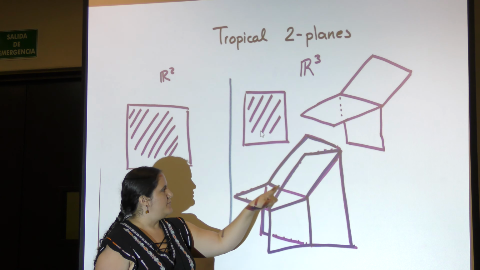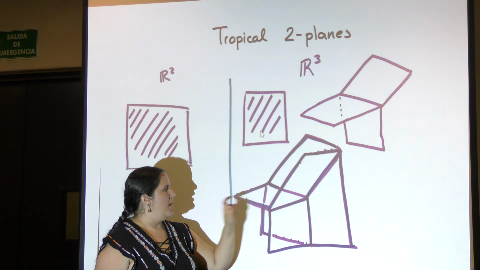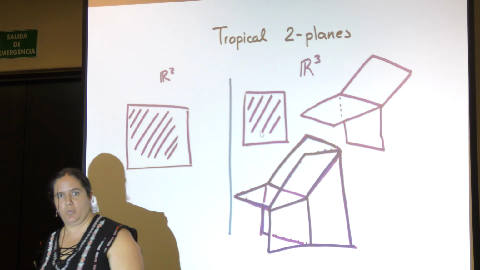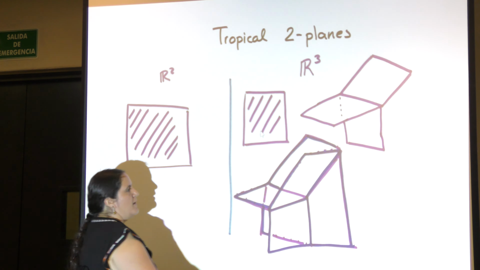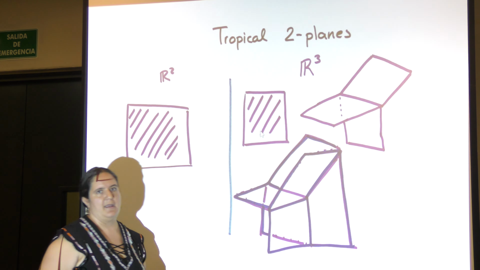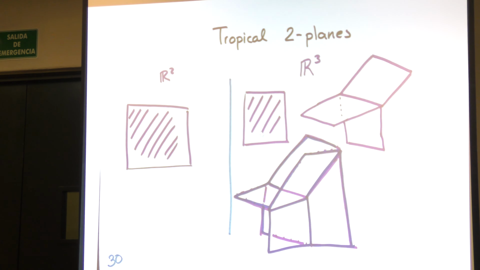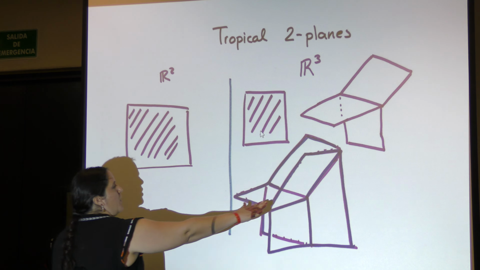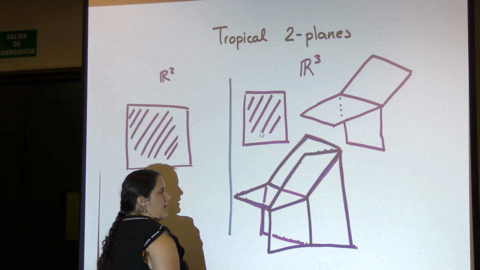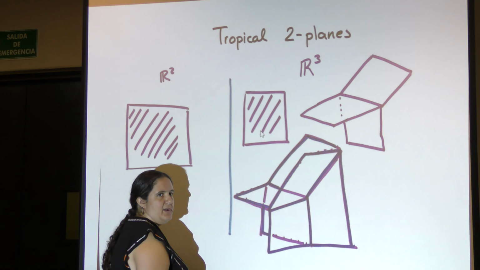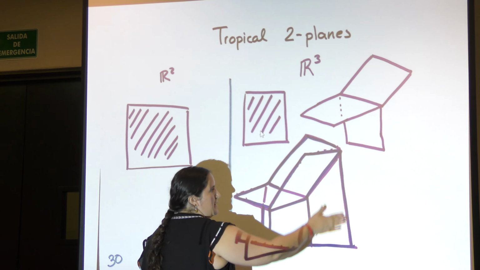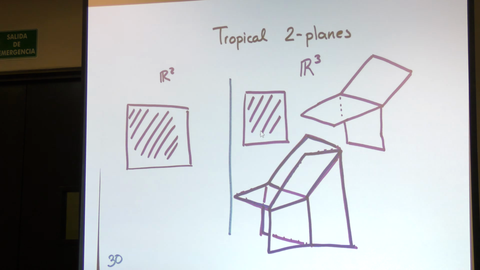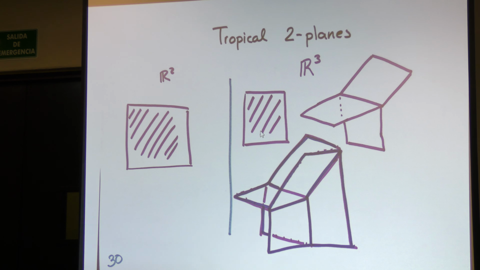This is in direction minus E1, minus E2, minus E3, and this is in direction 1, 1, 1. And we have the 6 planes defined by a couple of these 2 vectors. For example, this cone is parallel to the plane z equal to 0, and this one is parallel to the plane defined by the equation x equal to y. We have 2 different.